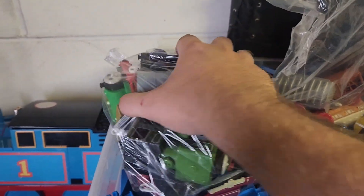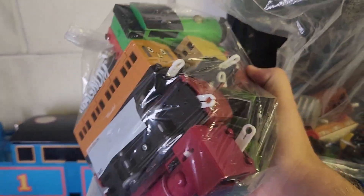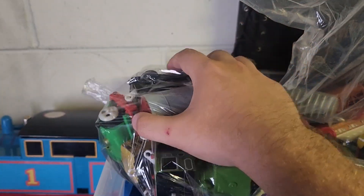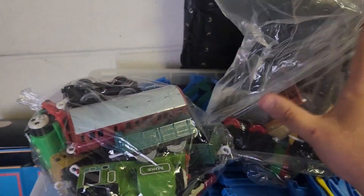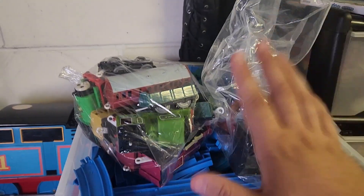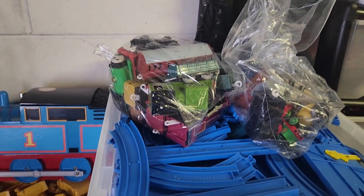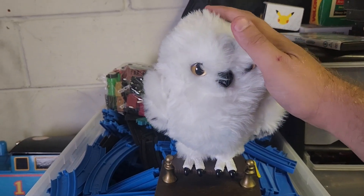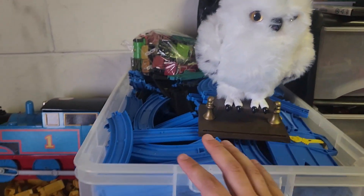There's also this bundle of trains as well — you've got Percy in there, I think Luke's in there, and Skarloey as well. All of those are working and going out for £30. There's also another little bundle of carriages that were asked for, which I've just done for £4. Thanks a lot — nice big bundle going out to you there. It'll be really interesting to see once that room is all done.